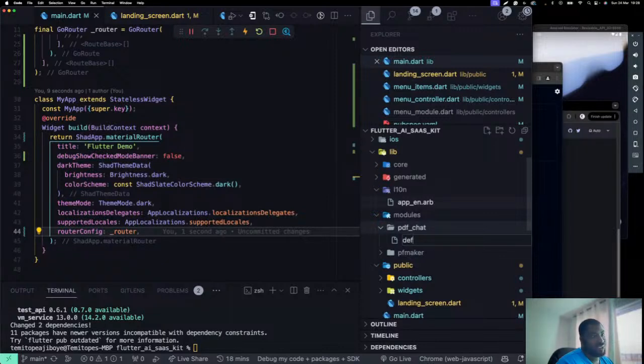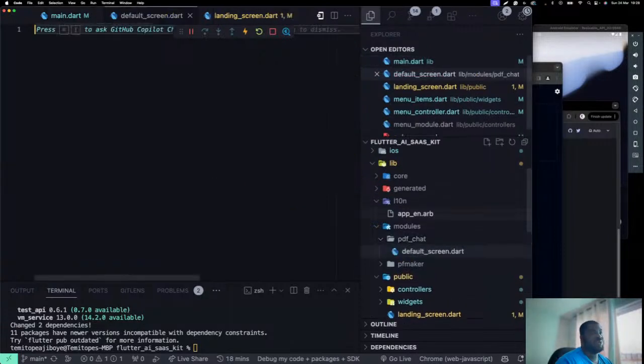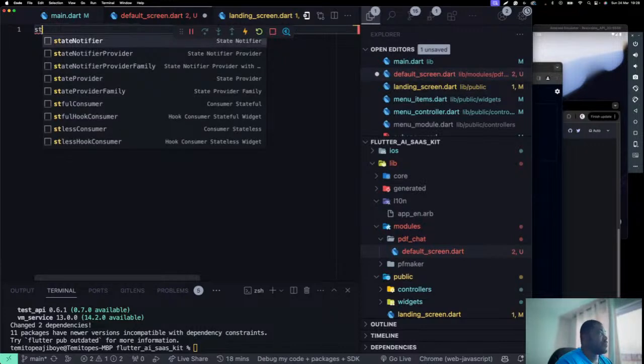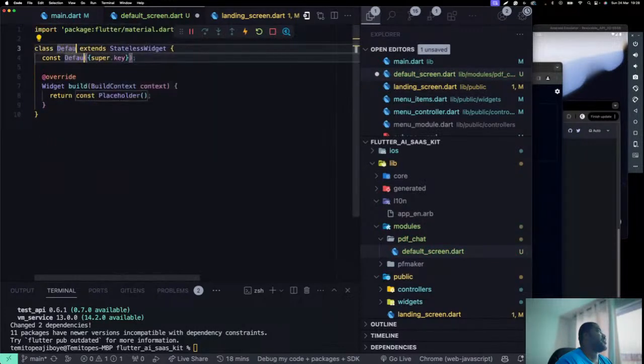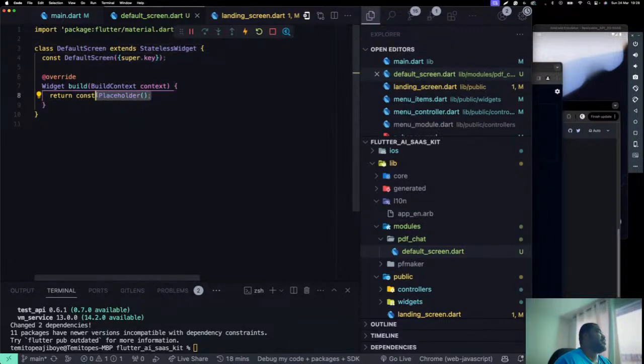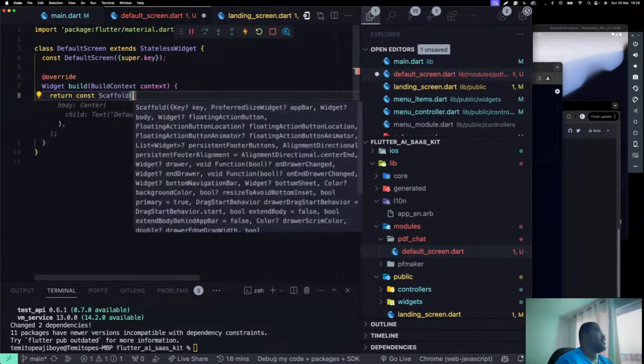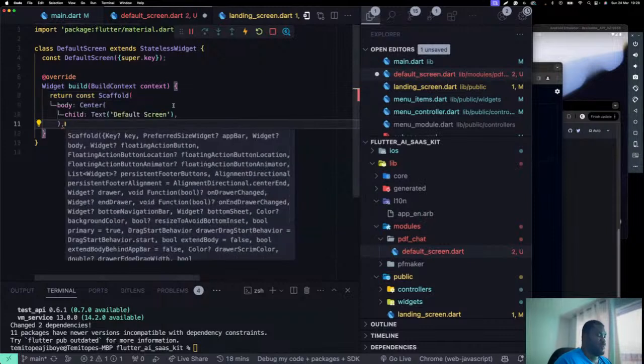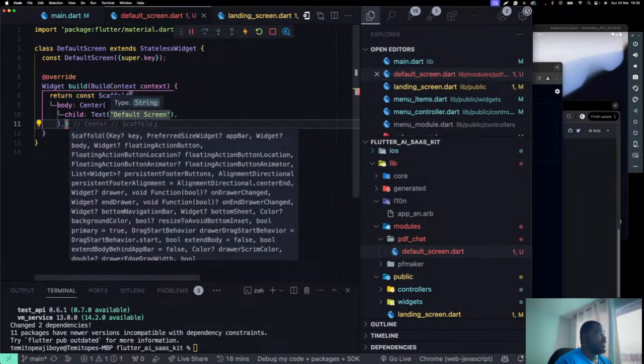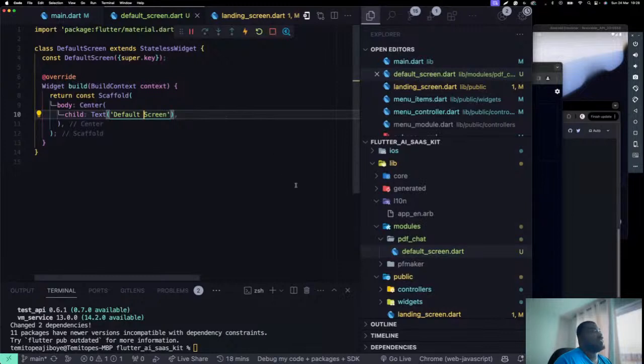Naming is hard. Let's just call it default screen. So for every module, we're going to have default screen. It's going to return scaffold. It may not return the scaffold, but for now.